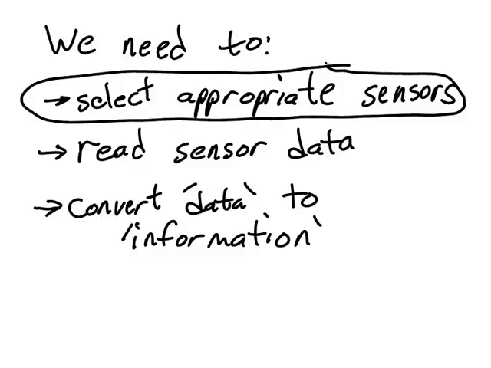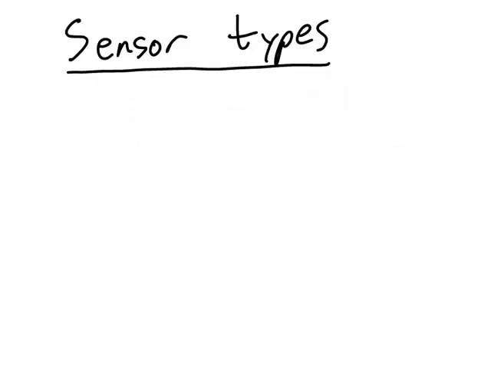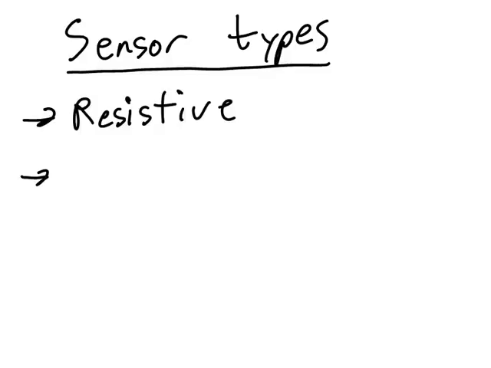One of the most important pieces of information you need to know in order to select appropriate sensors is a wide knowledge of the different kinds of sensors that are available. In this set of videos, we're going to go through some of the most common and useful sensors that are available for use in robotic systems. In this first set of videos, we'll be looking at the wide variety of sensor types that are available. We will look at resistive sensors. Those are sensors that detect a physical property by relating it to a changing resistance. We'll also look at capacitive sensors. Capacitive sensors detect a physical property by relating the physical property to capacitance.